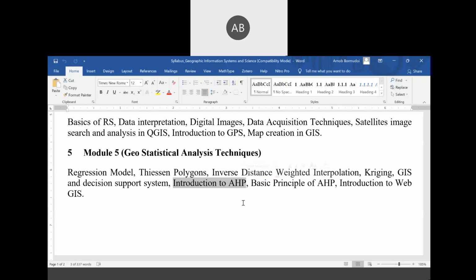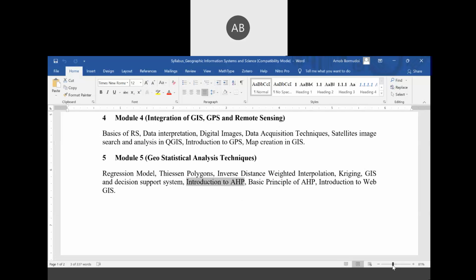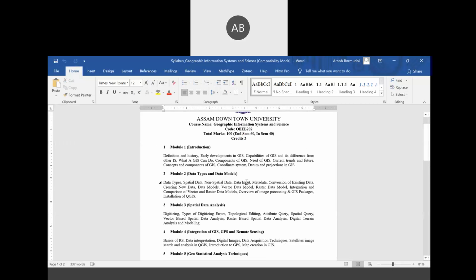And then ultimately, you need not be working on your desktop or laptop all the time. Nowadays, it is the days of online. So GIS has also become online. It is all about web GIS nowadays. This is quite interactive. You can dynamically see the changes, and whatever data or report that you have found, you can produce it over the internet with the help of web GIS. Okay, so these are basically the 5 modules contained within this class.